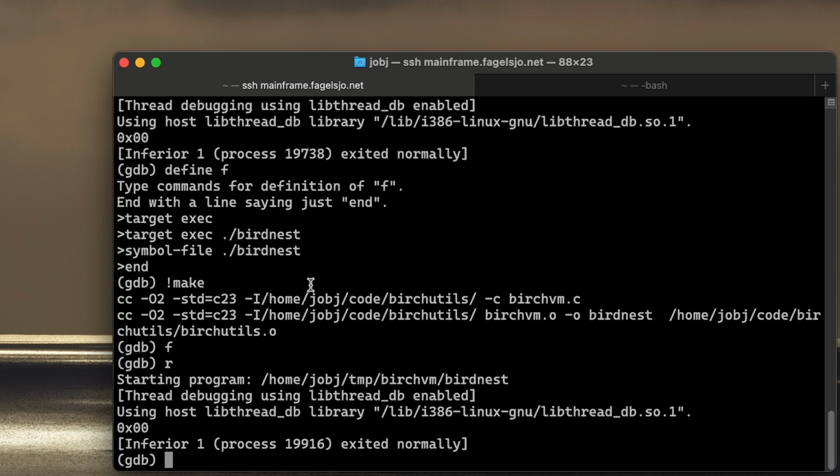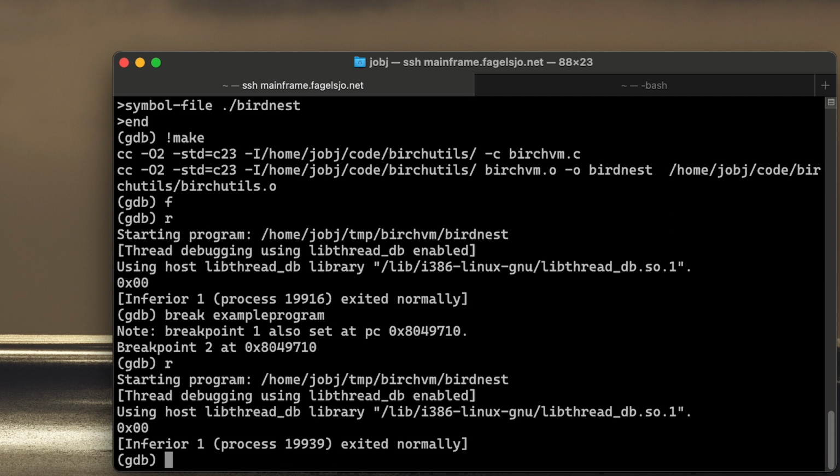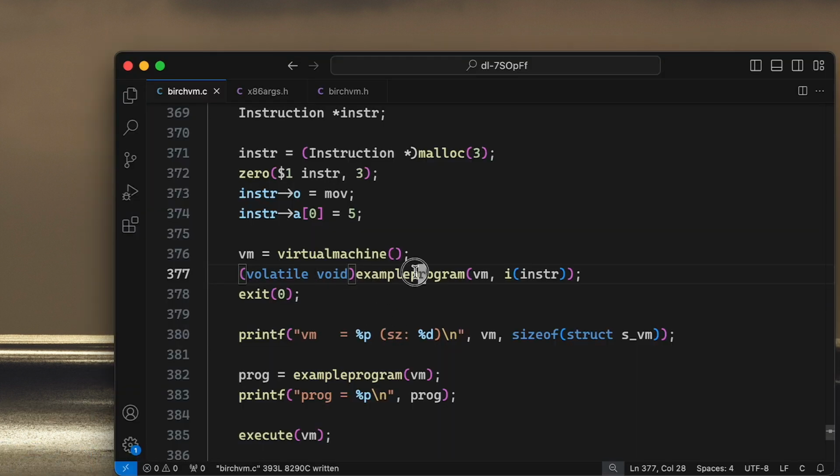Why doesn't it hit my breakpoint in the function? That's pretty weird. It's like it's not even running this function.